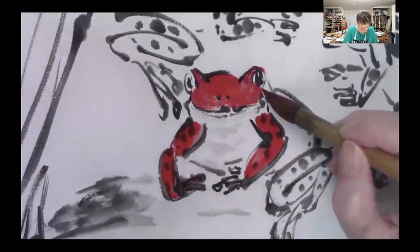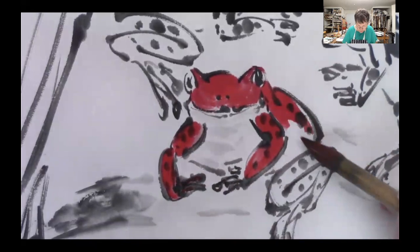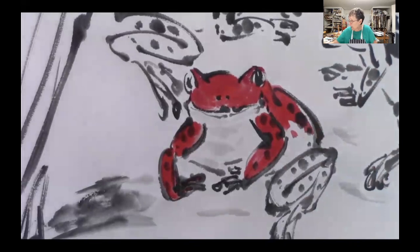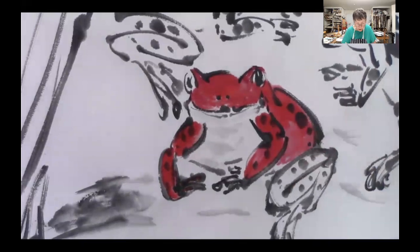And so here, this is the back of the head. Frogs actually don't have necks. I know that seems a bit strange, but they don't have necks. That I can see is starting to run over the edge of the line. So by pressing on it with my finger, that should slow it down. Doesn't matter if it goes over the line. Frankly, if you look at paintings by Xi Baishu, he goes over the line with his colors often. So I don't think we should worry about that too much.